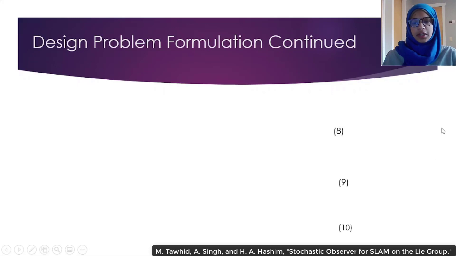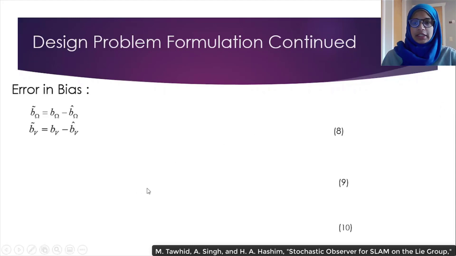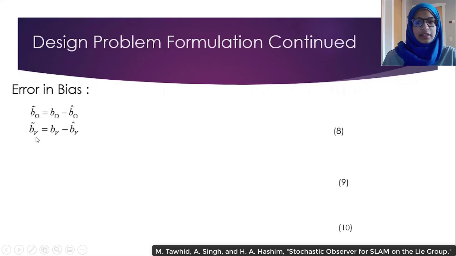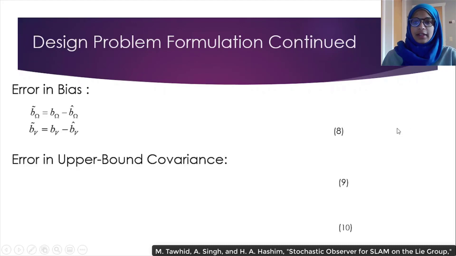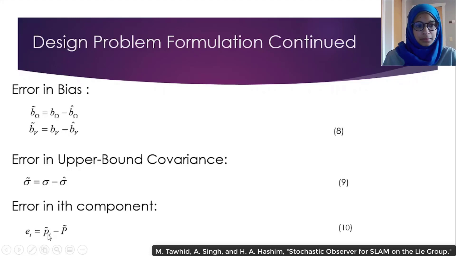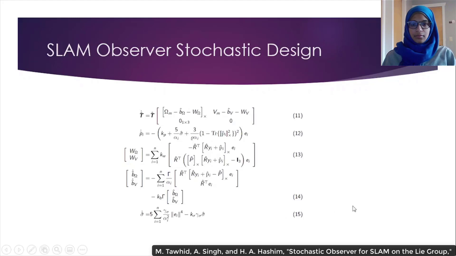Now let's look at formulating the other errors. On this slide, we have the errors in both biases, the covariance, and in the i-th feature. For the angular velocity, we have b tilde omega, which is equal to b omega minus b hat omega. Likewise, the error in the bias of the linear velocity is b tilde v, which is equal to bv minus b hat v. We define the error in the covariance as sigma tilde, which is equal to sigma minus sigma hat. And finally, we define the error in the i-th component, ei, which is equal to small p tilde i minus p tilde. This is a formulation of the stochastic observer design proposed.